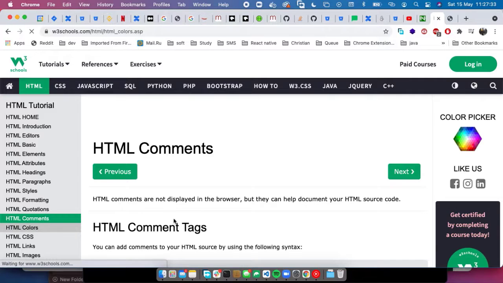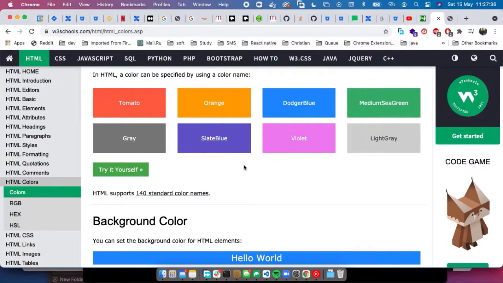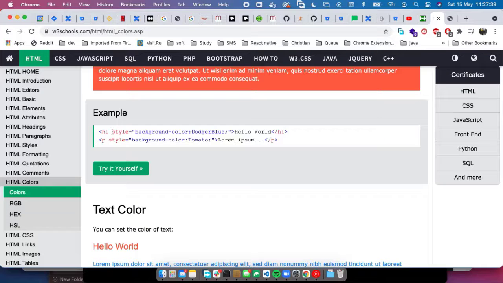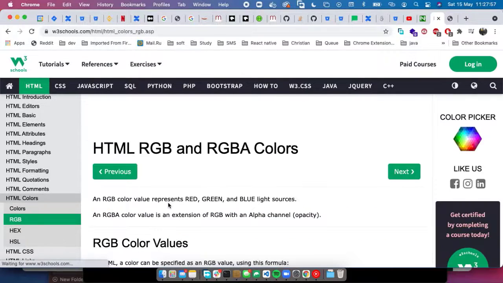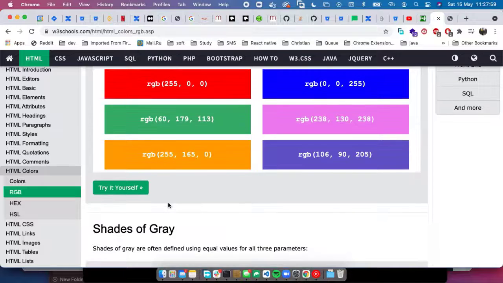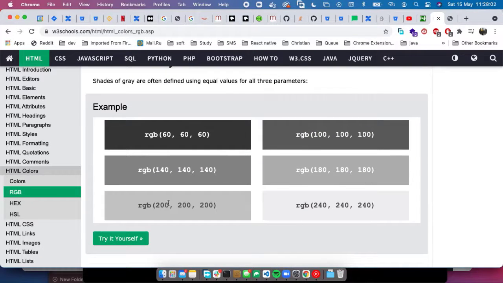Then we have the colors. So HTML has its own color, the tomato, orange, everything. But they're using CSS to pass the color. So I don't want to use HTML to pass color. I want to use CSS so that you can actually understand. So if you noticed, last week I was writing something like F00, 0F0, 00F, FFF, 000. So in styling or in color, we have RGB. So RGB, this R means red, this G means green, while the B means blue.